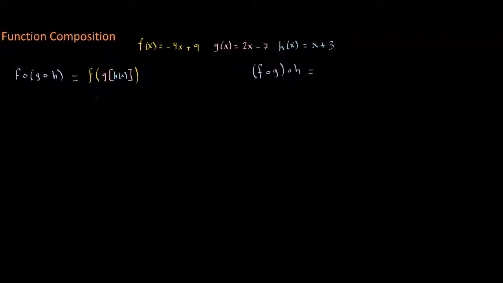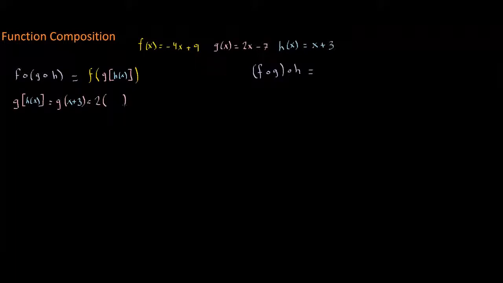Now, let's get to business. The first thing we have to do is start with the deepest statement here, and that's why I'm going to start here. In here, g of h of x would be g of the value of h of x, which is x plus 3. That is, I'm going to substitute the x plus 3 in every x of g. So I'm going to do it in here too.